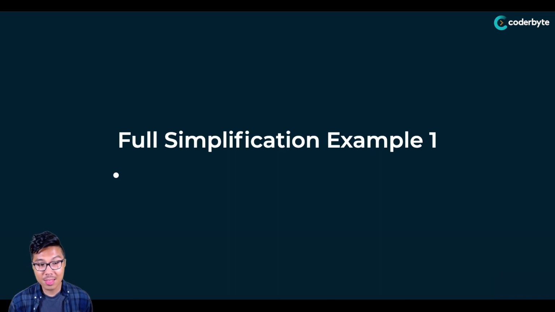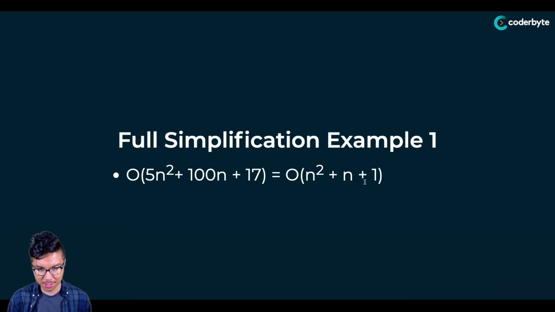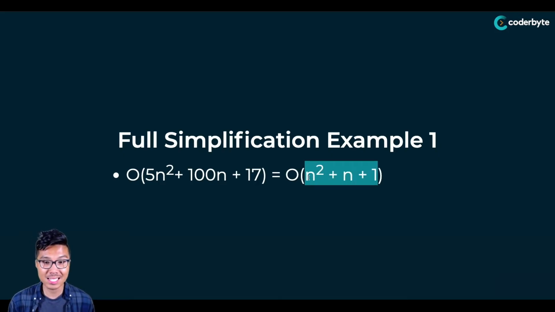Let's say I gave you the unsimplified big O notation of this thing, which is 5n squared plus 100n plus 17, right? So I think it's easier if we apply the product rule here first. What I do is just drop all of my constant multipliers. So I drop the 5, I drop the 100, and I turn that 17 into just a 1. That gives me n squared plus n plus 1. Then among these three terms, I choose the biggest one, utilizing the sum rule, which is just the n squared. My final answer is O of n squared.